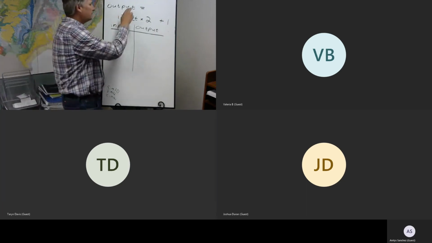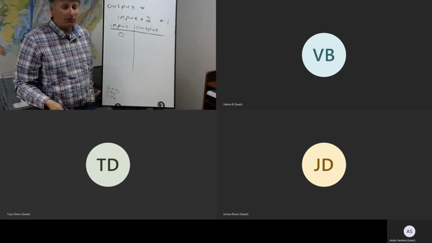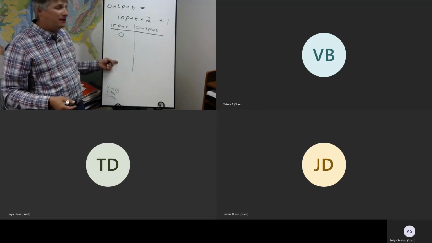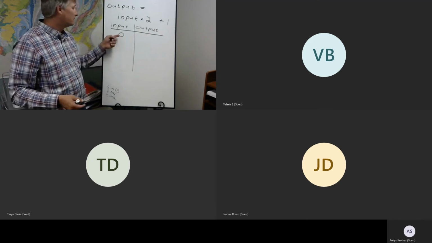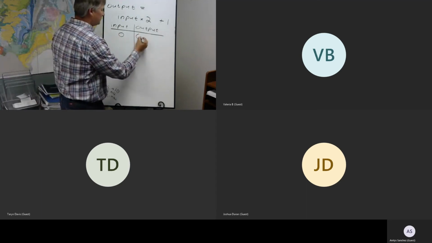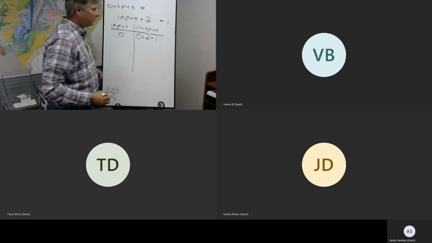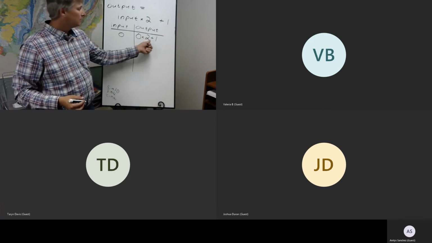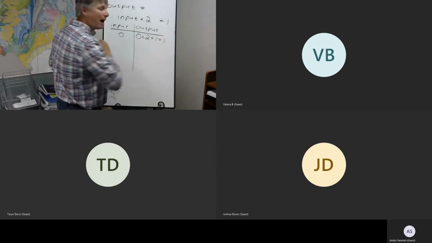Well, my output clearly depends on my input. My input influences the output, whether the output likes it or not. So that means even though I independently choose my inputs, the outputs will be dependent upon my choice of input. So I'll go 0 times 2 plus 1. And following your order of operations, multiplication is done first, addition is done second. I have an output of 1.